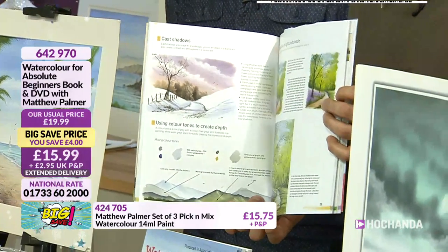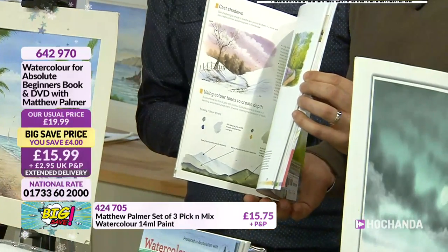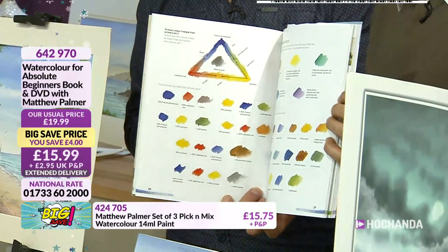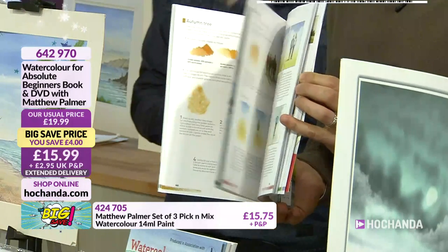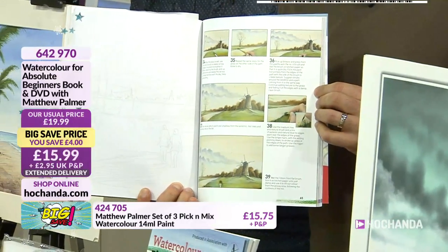It is. Just in general, the knowledge that you're given. And what struck me is you've got the pictures, it's so clearly laid out. I was reading a couple of the pages and I really found myself able to follow it. Yeah. And when you get to the second half of the book, that for me is when it really comes alive, because there's 12 complete paintings. Every brush stroke is photographed in step-by-step detail.